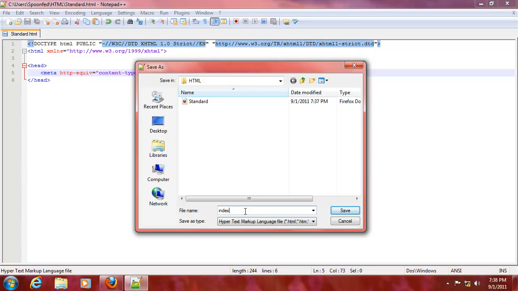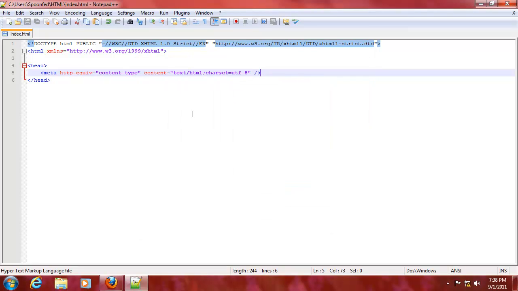And another thing is index.html or index.php or index.anything is the first thing a browser will look for every time, because the server is set up that way usually. It's pretty standard. It's the thing that browsers and servers will look for or serve up if there's nothing. So let's say spoonfed.org with nothing added is the same as spoonfed.org slash, I think it's index.php, which is the same site, the same homepage. So we're going to do index.html, and as you can see here we have index.html.